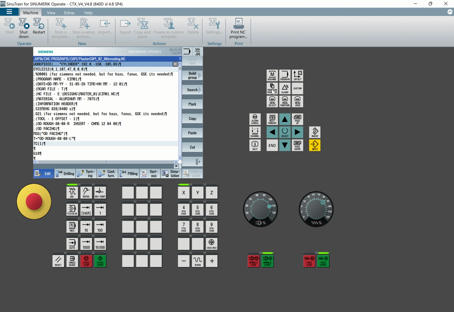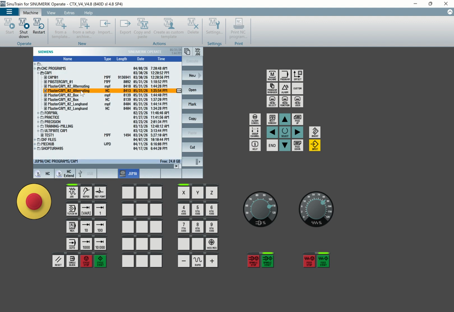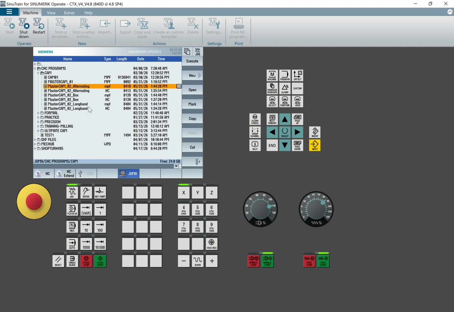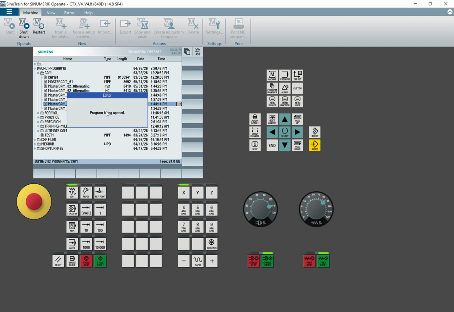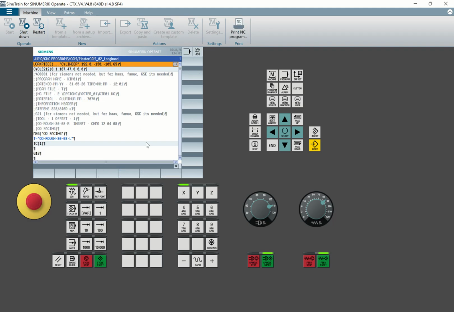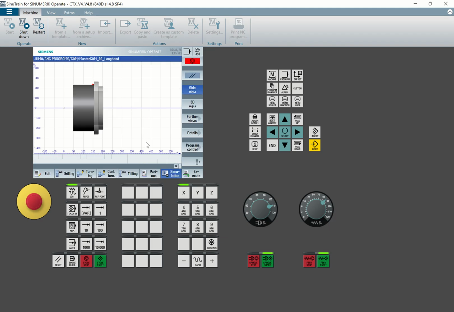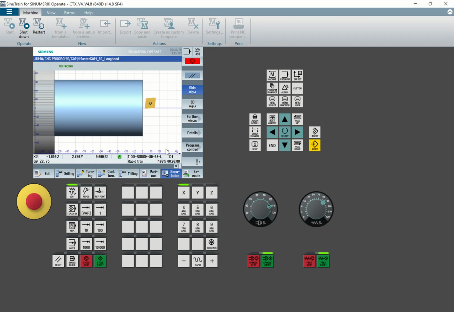I want to go to my controller now. To my controller, I want to open. You see there are two of them, MPF, so I can open MPF. Sorry, I want to open the MPF. Let me start with longhand, enter, then do a simulation where we want to see where the error is. If you are using Siemens control, the other controllers can work well, but the current one, Siemens, you need to know how to edit the G code for the longhand method. This is now the longhand method, where we are using G32. You will see if it gives us an error or not.